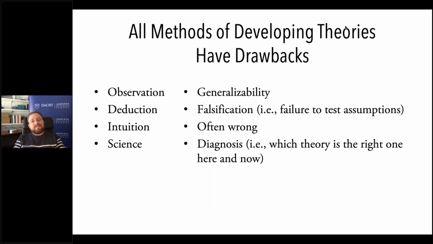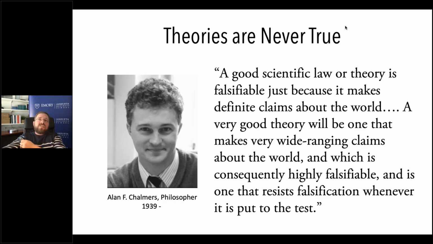All right, so we've got these methods for developing theories. You have used some or all of these, even if you didn't realize it. These are how you've developed the theories that led to the strategies that you have used in your business. But all of these have drawbacks. They all have weaknesses that we need to worry about. So the best approach then is to rethink the role of theory in our lives and the way that we appreciate or think about these theories.